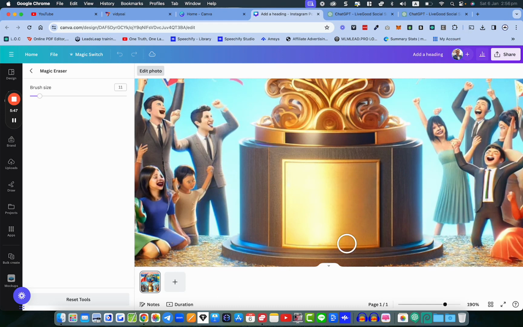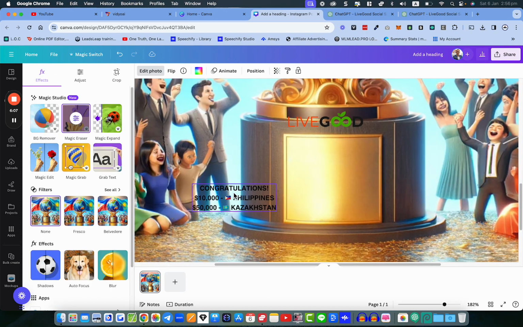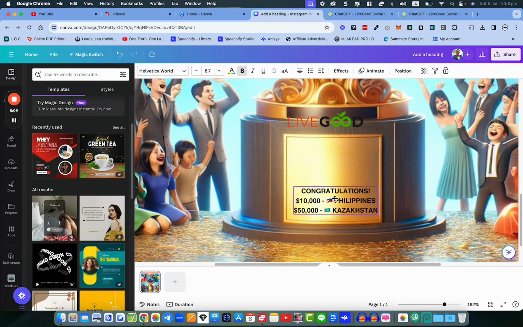Sometimes it's not 100% perfect, but that is an amazing job. So you've basically erased it without damaging the background part. You've still got the shine in the background. You've got the shade over here. If you're going to use some kind of eraser or some other kind of image editor, you're going to make a real mess of it. And then you go back there, and then that's when I just overlaid the text here.